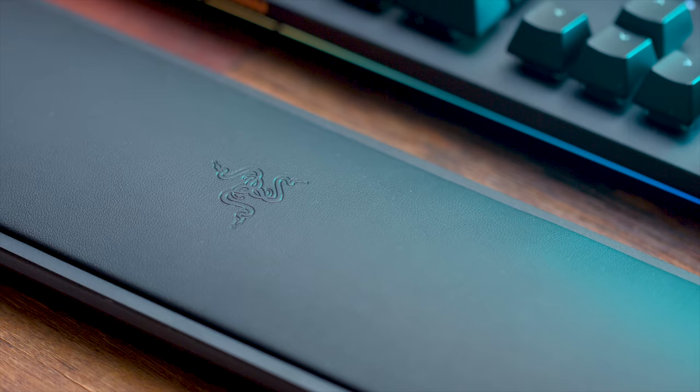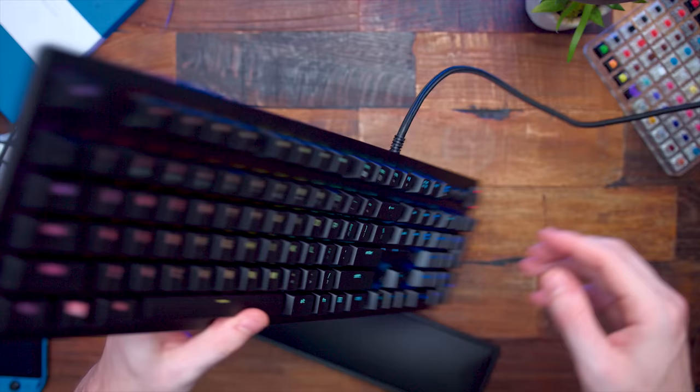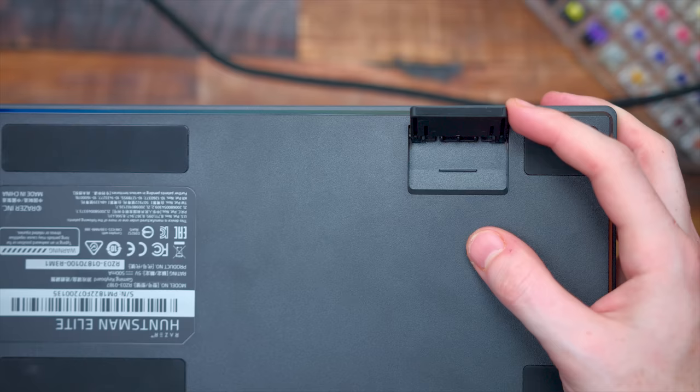But of course, once you plug it in and the lights start shining away, then yes, it has that familiar Razer glow, and there is this new light strip around the entire keyboard, but just as a whole, I do love the look of this board. Flipping it over on the back, we have 6 rubber pads to prevent it from sliding around on your desktop, plus 2 flip-out feet to elevate its backside with 2 different height adjustments here to fit your comfort.